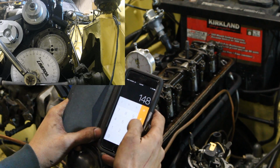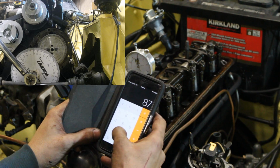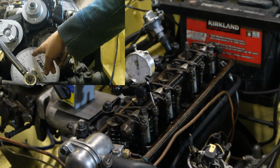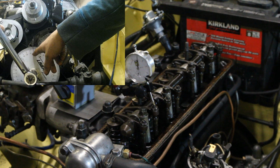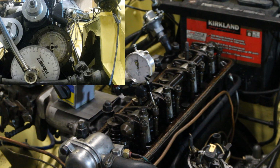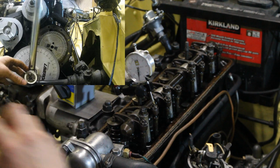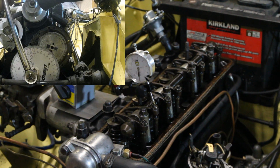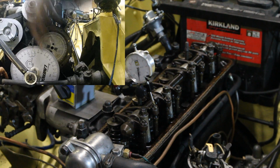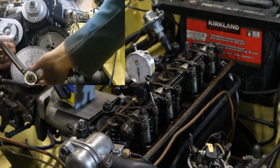148 minus 61 is 87. 87 divided by 2 is 43 and a half. 43 and a half to the left of here is 104 and a half, right? There. But we wanted 110, so again I didn't position the cam properly.